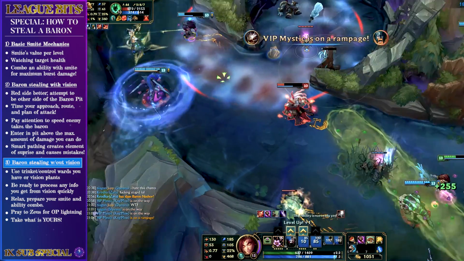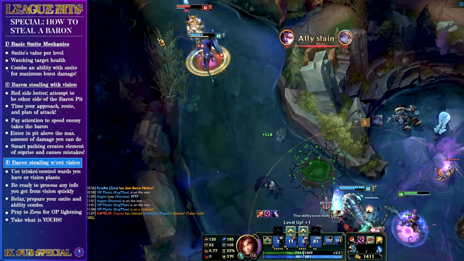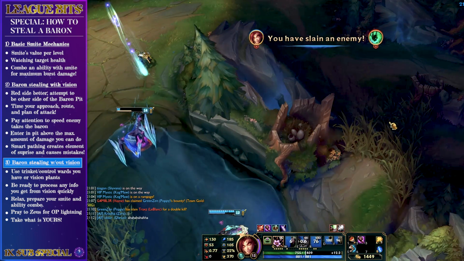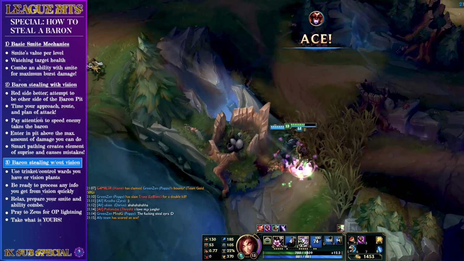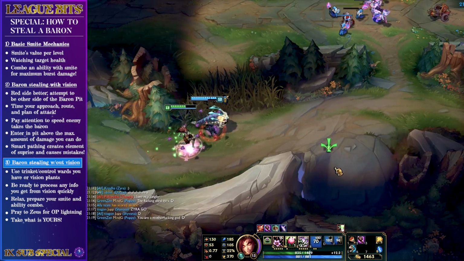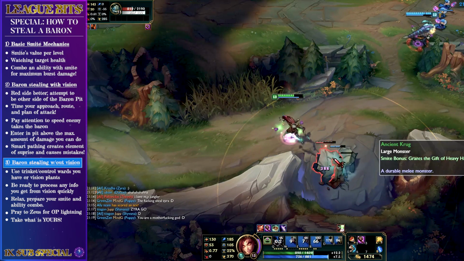So you need to know how you plan to get in and get out. And if it is a one-way ticket, don't waste your ult like I did in the Kindred example. Waste high cooldowns if you know you're gonna die. And I think that about wraps everything up. That is your guide to how to steal a Baron, or otherwise known as how to get maximum honor at the end of the game by your team and result in the enemy team completely blaming their jungler for missing his smite.